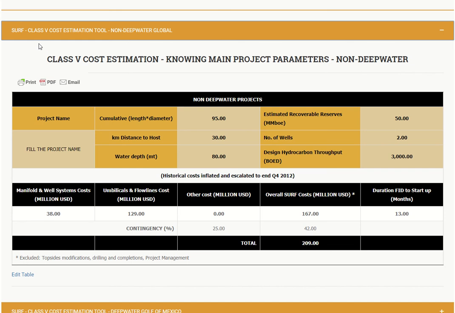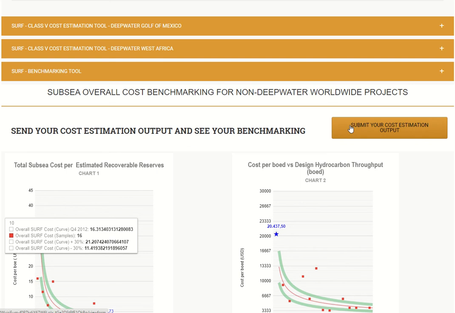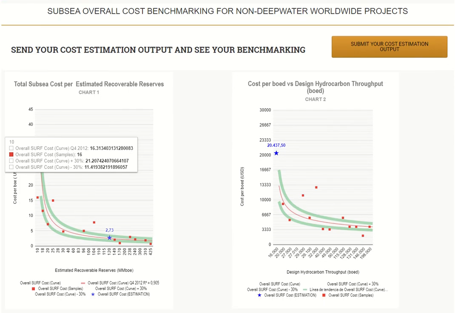So with this exercise, I just demonstrate that the tool works both making the class 5 estimation in this table, and if you already have an estimation done, no problem, you send it to me and I will receive your mail, and I can give you the response with advice, because I don't know if I will have a lot of requests.